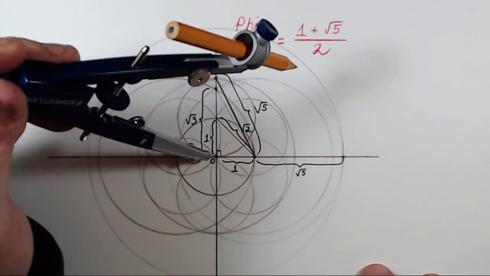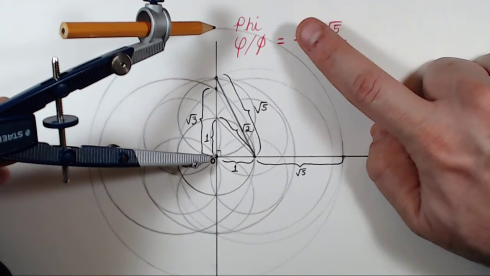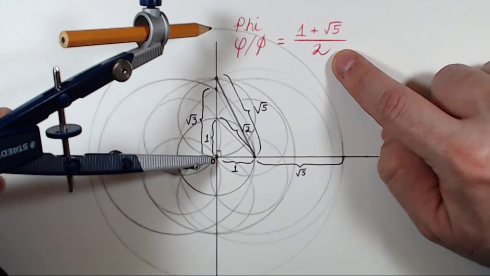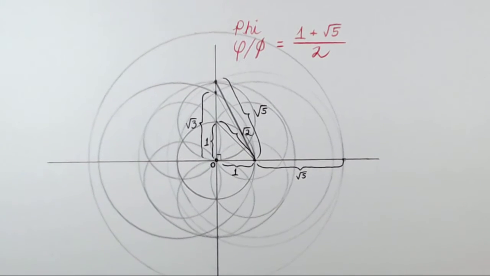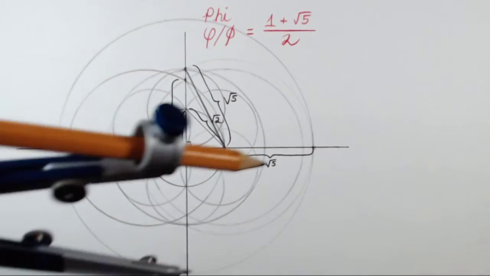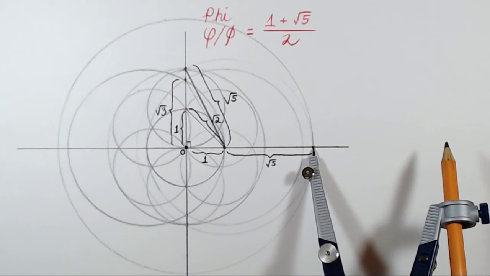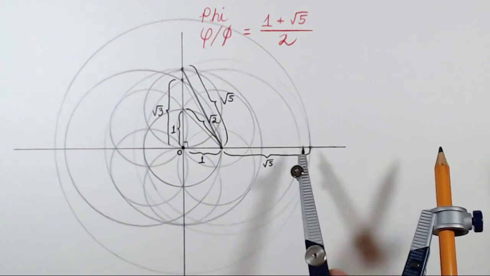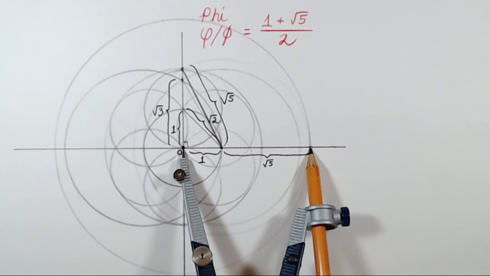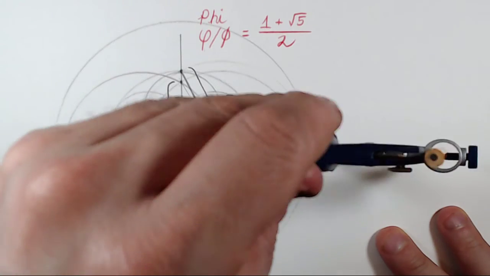All right. Now, if I want to go back to my phi formula, it's 1 plus square root 5 divided by 2. So how do I divide this in half? Well, we can use a property of circles, and we can bisect it if we place our compass point at the edge of that big circle we just drew, at the end of this 1 plus square root 5, and we leave it the same radius of 1 plus square root 5, and I place that compass point right at the edge of that circle on the horizontal axis, and I draw another big circle.